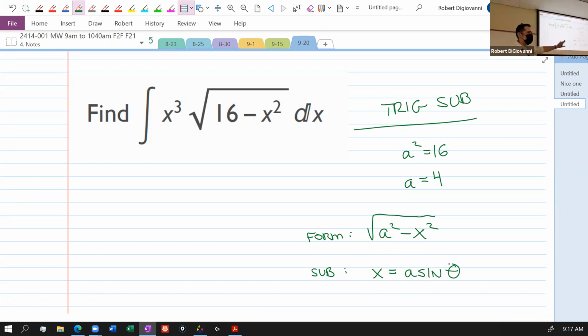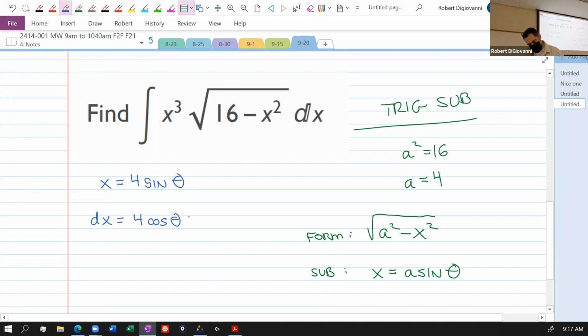All right, that was just kind of thinking out loud, like on paper here. So here it comes. I'm going to make my actual trig sub now. Do a different color. X is equal to 4 sine theta. Now, while we're here, let's just take the derivative of that because we're going to need it. So dx will be 4 cosine theta. Don't forget the d theta because you took the derivative.